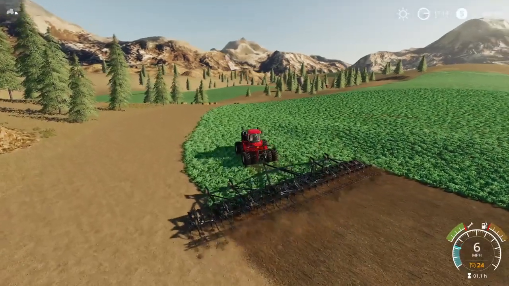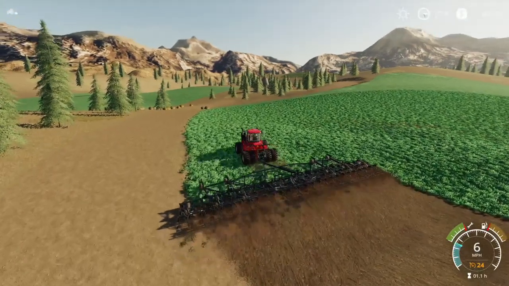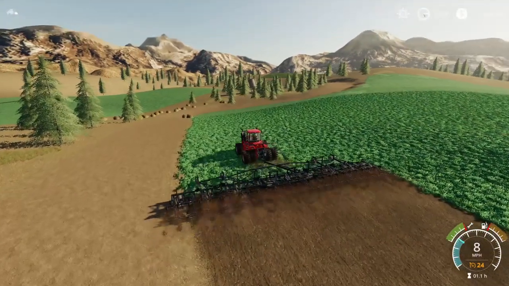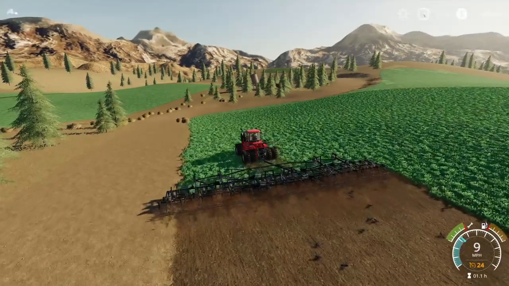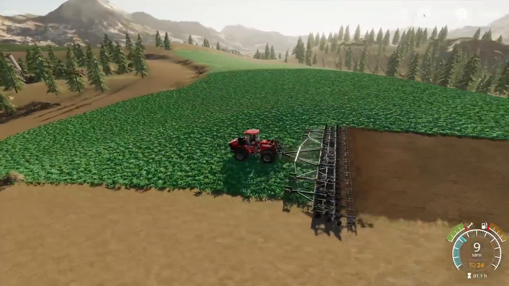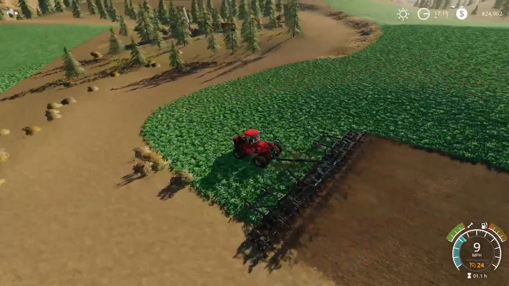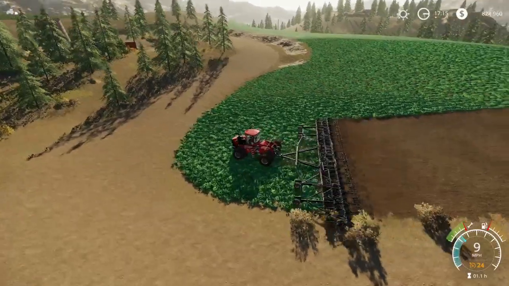I honestly find, unless you've got a map or a field that is pretty square or fairly flat and got loads of runoff, like the big American maps have, using the very, very big seeders, I find them to be quite cumbersome and awkward to move around. There's something to be said for a mid-sized seeder, I guess. Unless you're running thousands and thousands of acres, most people will be running a fairly medium setup, I guess.